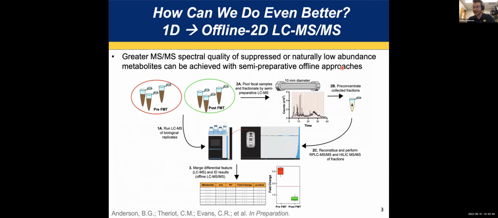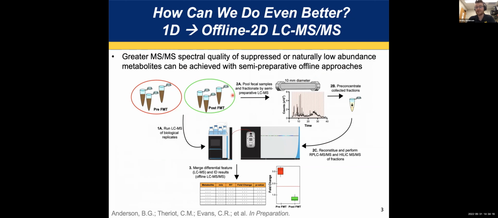And we can do better than this too. That's what the goal has been all along and what we're working on currently, where we're using offline 2-dimensional LC-MS. These samples are fecal samples that we're playing with from Casey Theriot's lab at NC State. These are people that have C. diff infection. We have samples before they get a fecal transplant and after, as antibiotics weren't successful for them. How we imagine this working and how we've started the acquisition of this data is we run these samples in a more conventional approach to figure out the differential features between them.